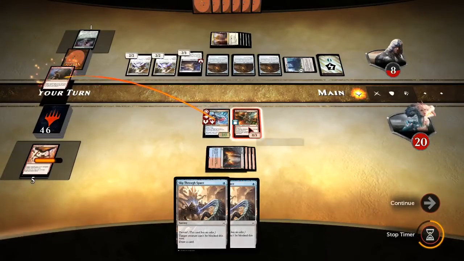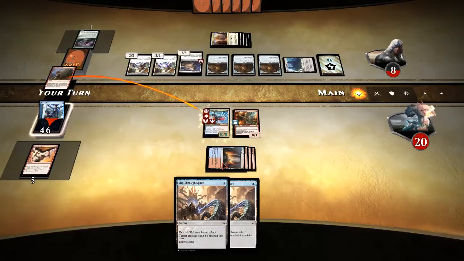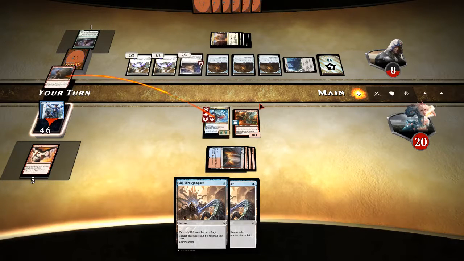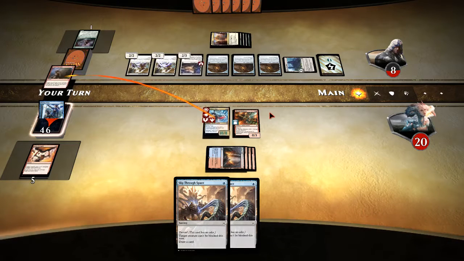More Thermal Alchemist trigger here, if I can get it to do it. Okay. Well, what's going on? There's a little Jhessian Thief popping out of the top of our deck. Why is that happening? Looks like the game has locked up on us. So that is not good. But I think we were going to win right here.